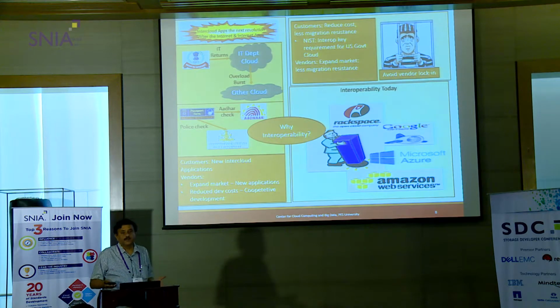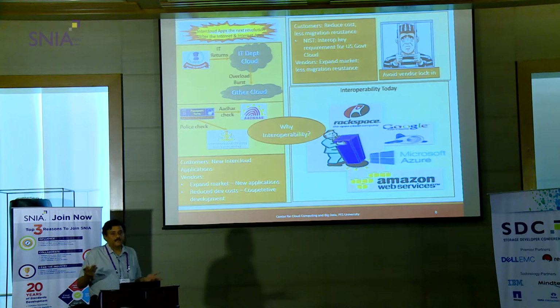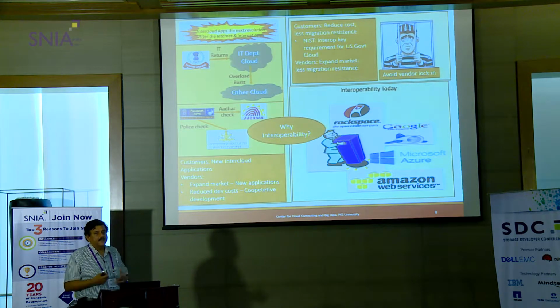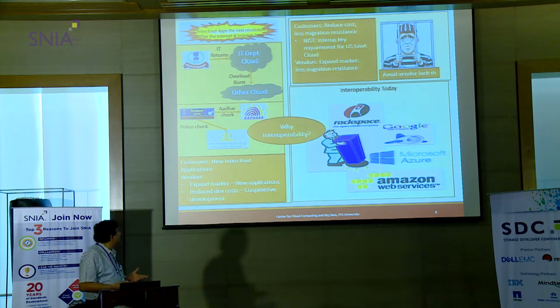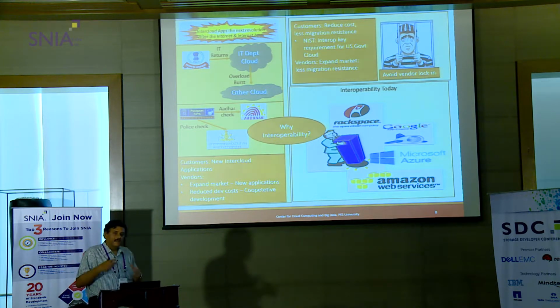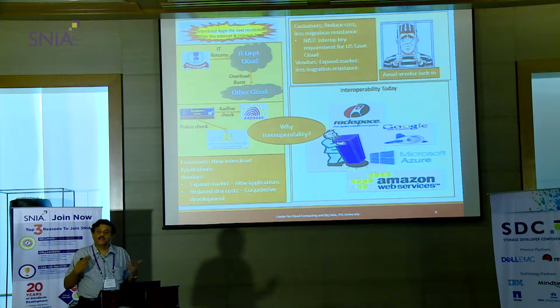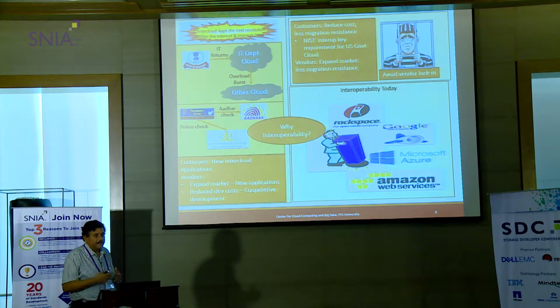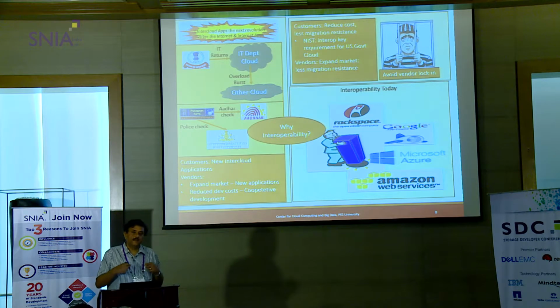Today we are starting with cloud interoperability, and I'm confident that if we achieve the infrastructure we need, in 20, 30 years there could be huge applications which you cannot even dream of today. One example I've given over here, which is a little on the mundane side: suppose you want to get your passport. Right now this involves interactions with multiple departments in the government, and this is all done in a very proprietary way. It's hard to do. But with interoperability of clouds, this might become extremely easy.